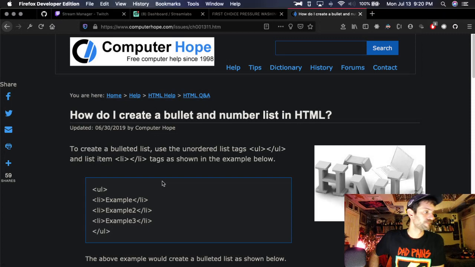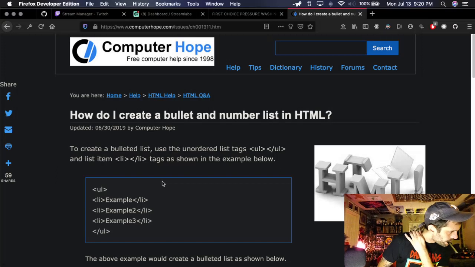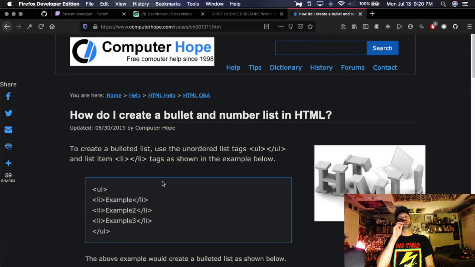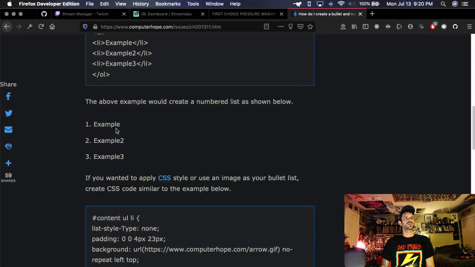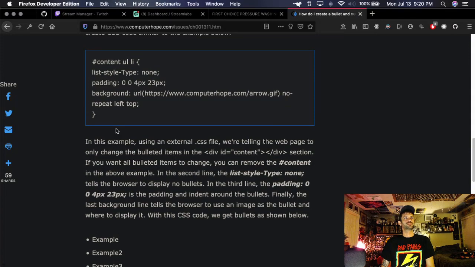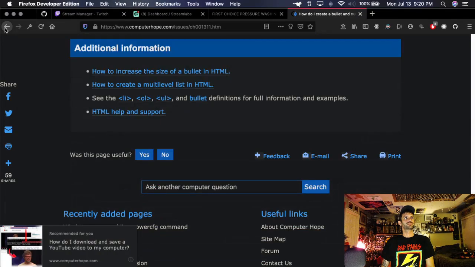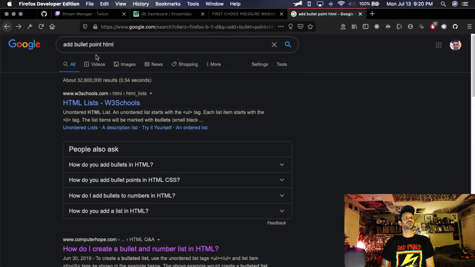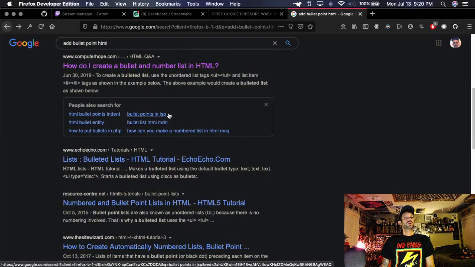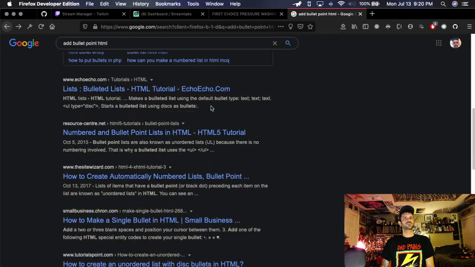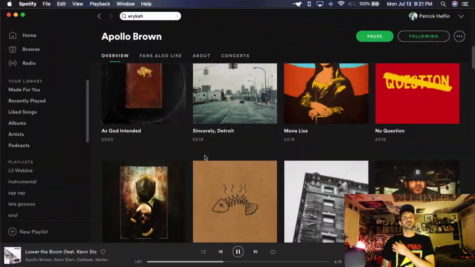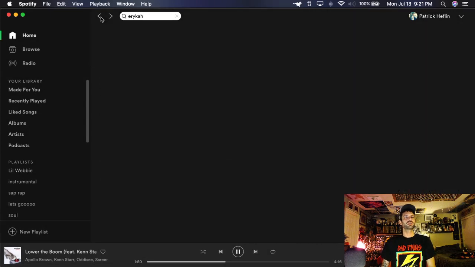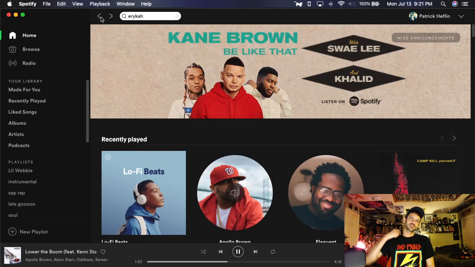Alright, so I thought there would be like a little, whatever they call it, where you can add like little phone symbols and stuff like that for a bullet point.